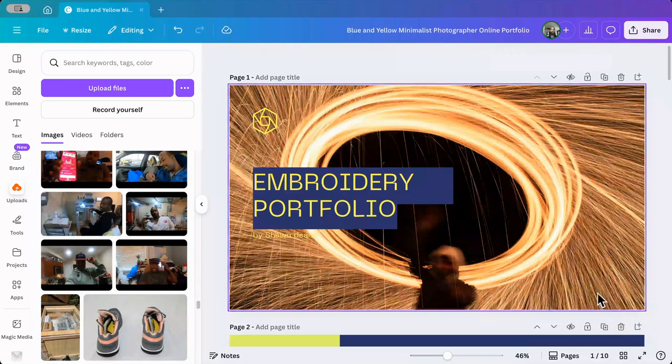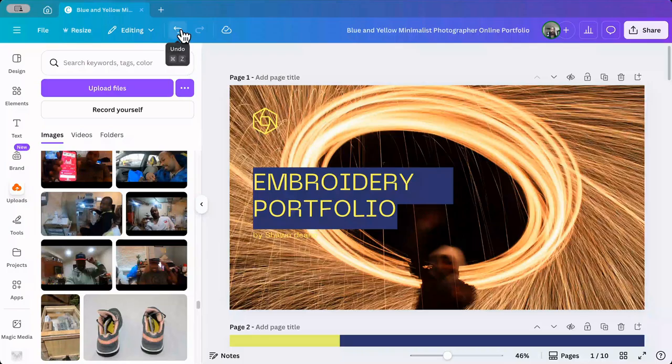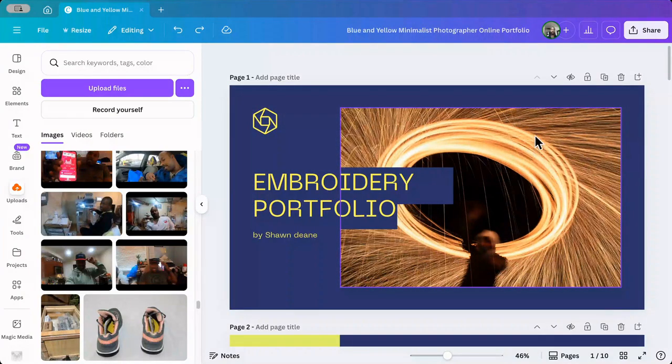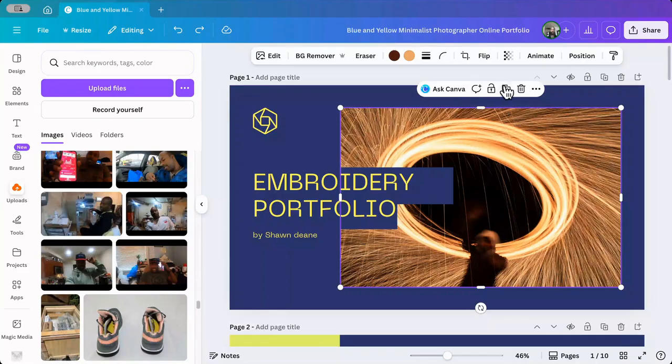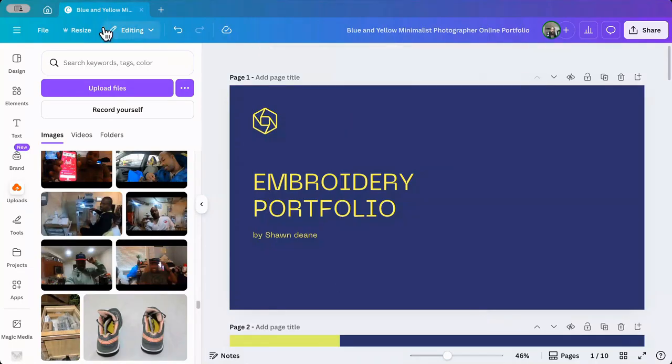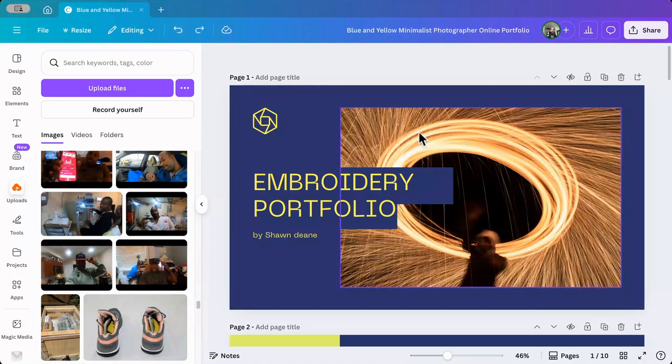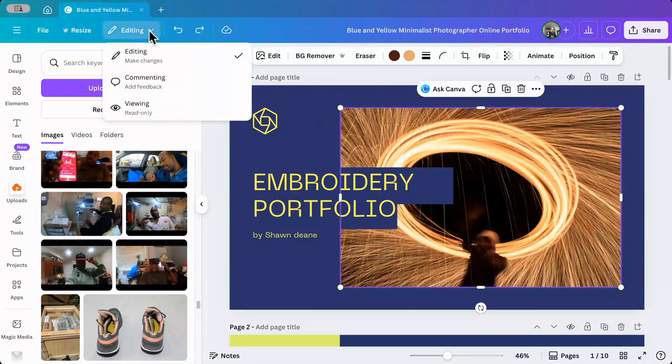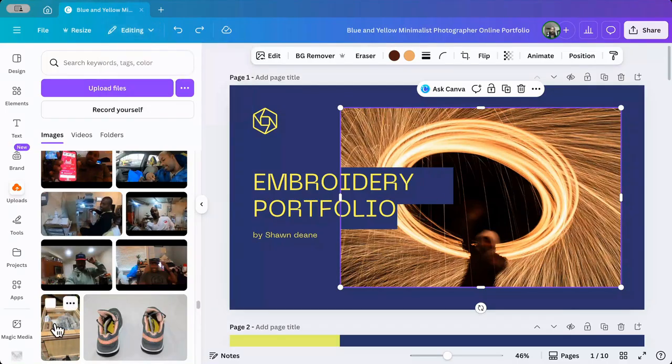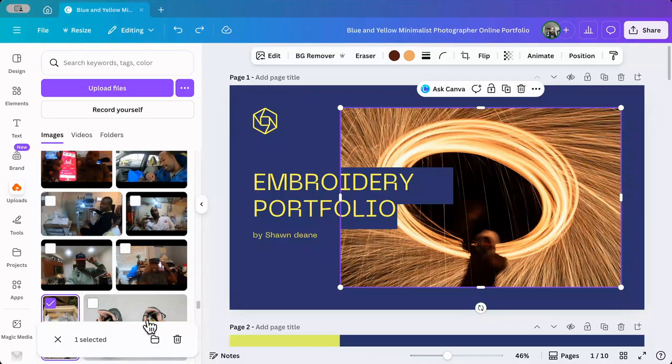So whatever wordings the templates have, you can change or delete those. You can change the colors of them. The pictures you can resize to fit the pictures that already were in place. You'll delete those and then add your own picture. As you can see, I'm playing around with the settings, trying to figure out actually how to change it, but we eventually do. And that's pretty much the basic rundown of it.